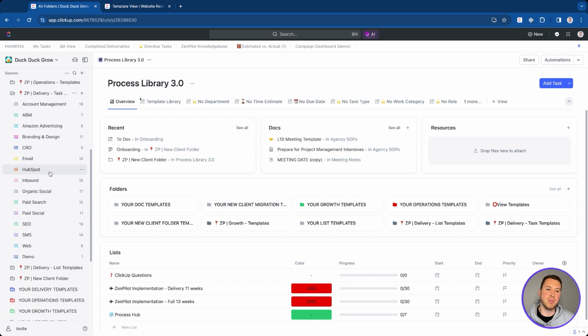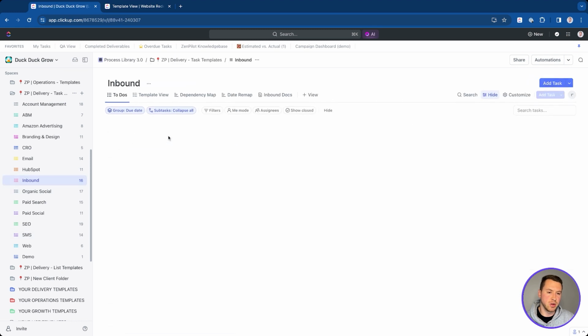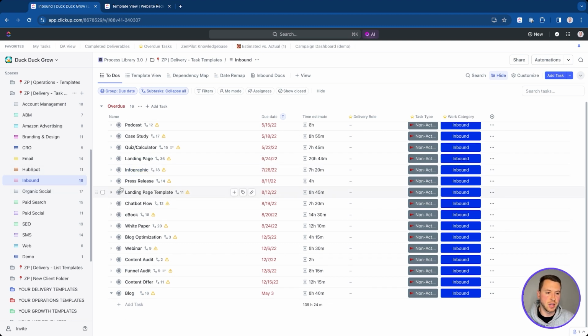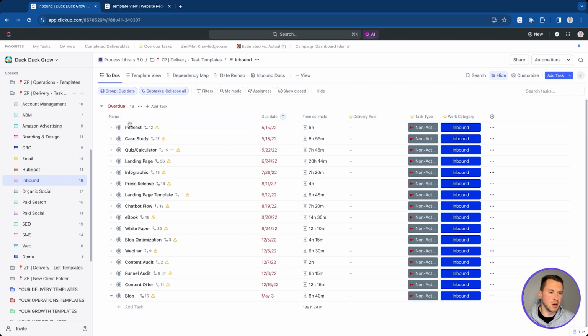So the way that a task template works inside of ClickUp is if I go to this inbound list here. And again, as I talked about tags earlier, these are some of my work categories, a way to sort and filter these out here in my process library. But then these can become tags that I use in the Template Center to make it very easy for me to find them. So it's helpful to have some structure of organization for you to filter and sort things. As you can see here, these are all task templates: podcasts, case studies, press releases, ebooks, white papers. Again, smaller things that aren't a larger project. They're just a smaller deliverable that would maybe fit within a retainer.